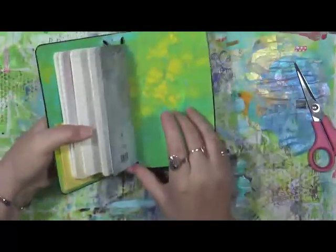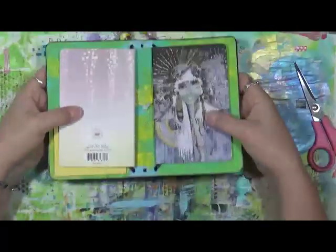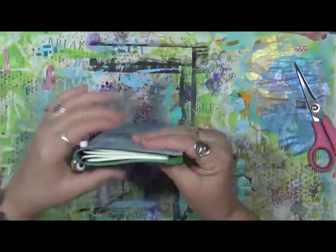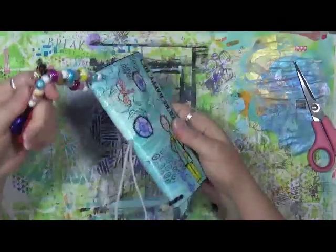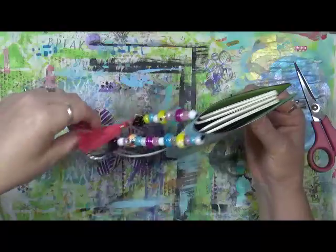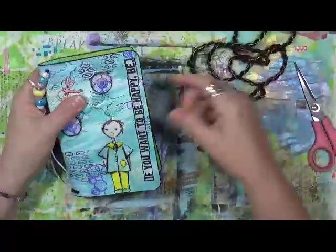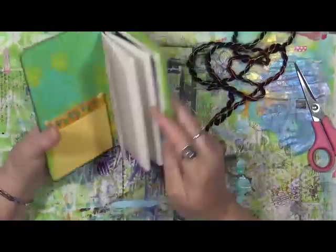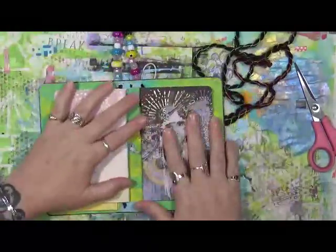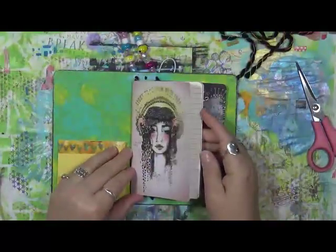But I wanted to string it a different way. First of all, I didn't need all three because I don't want to put three little books in here. I only want the two. And it's possible I may end up just going to one. I don't know. But I wanted to string it a little bit different, so I did. I basically used a yarn that I found probably in a Tuesday Morning. And I like the way it's strung. I like the fact that I can move those up so it lays pretty flat so I can work in it. I've got these two little books.